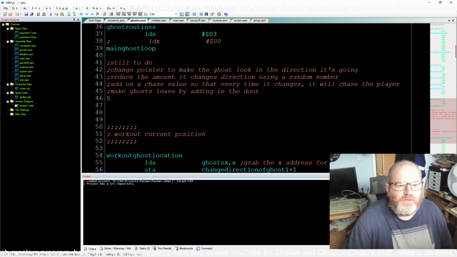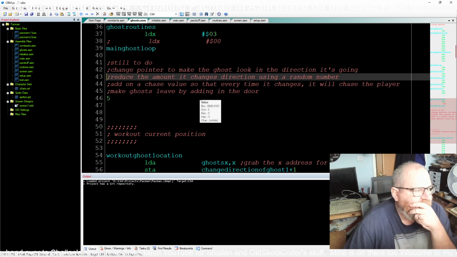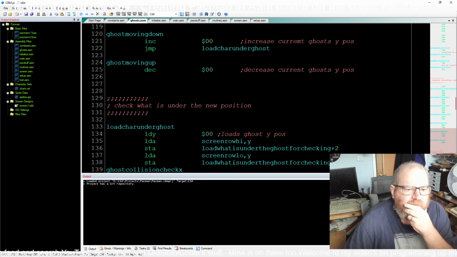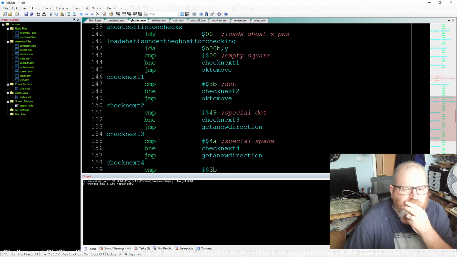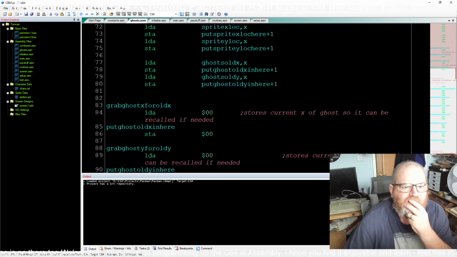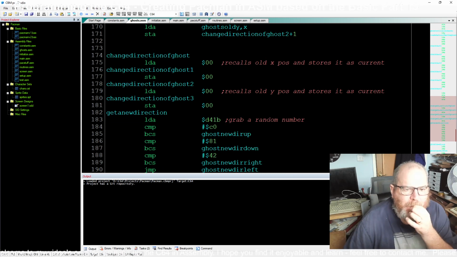So what I have still to do, right, I'm doing this one, and that should be fairly easy to do because I'm doing it when we do the compare. These are the two ones, the special dots, and it's at the get a new direction. So weird having everything so small now. Oh, I can't see it. Okay.